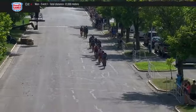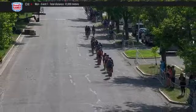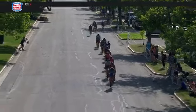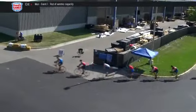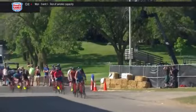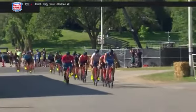So no one wanted to move up. No one wants to take the workload here because they want to have that rest before they go into the final lap. So they're forcing Rasmus out into the front. You saw him try to wave some people up, and it didn't happen. So here, all of a sudden, now it's like, okay, we might start to see a breakdown of those alliances if they were formed, and who's going to start to make a move.